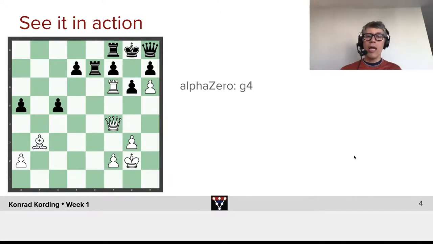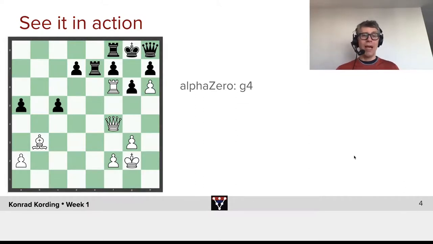So it's truly impressive to see what the system can do in practice. So here's one of the moves of AlphaZero. Look at this bot. It did G4. Now keep in mind, it's playing with white. If you're simple-minded with a human-made policy, it looks pretty bad for white.